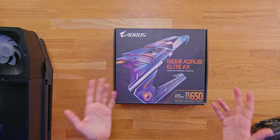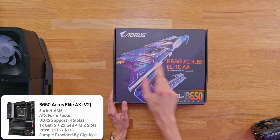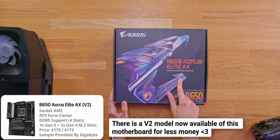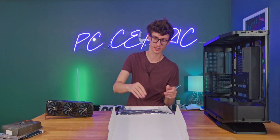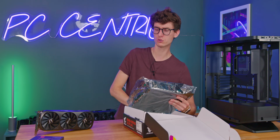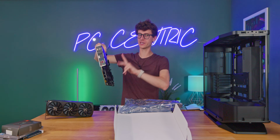Obviously the platform that you're going to need, and it is important to buy a decent motherboard. This one is from Gigabyte Aorus. This is the B650 Aorus Elite AX. B series is pretty much the way I'd recommend to almost everyone if you're building a gaming PC, but you've pretty much got two choices really when it comes to boards. You can either go for B650 or B650E.